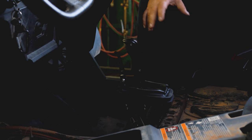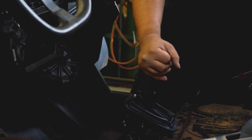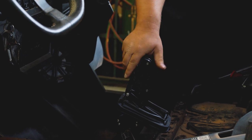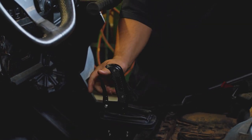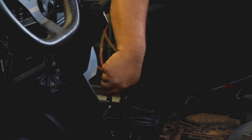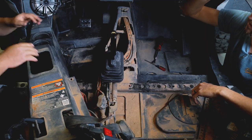It's kind of hard to tell with the other one, but it will not pull all the way down into a gear. So kind of like here where it's supposed to be in high and the lever's not locked in. As you can see, you lock it into a spot, that lever kicks out just a little more than that. So you can hear it. Yeah, you can actually hear it. There's a mechanical noise. So we'll have to adjust this one just a little bit. But other than that, we'll button this one up and it's ready to go.